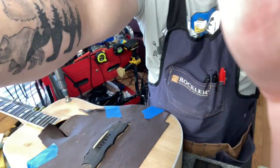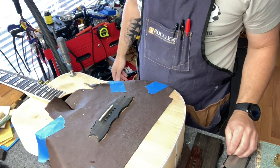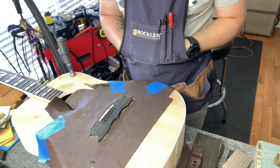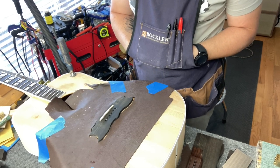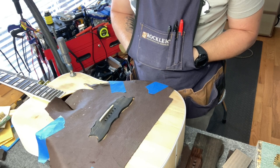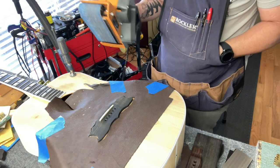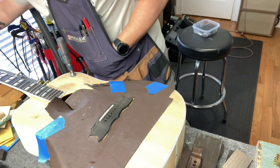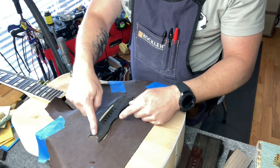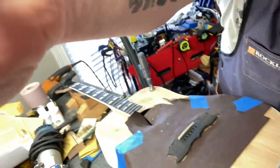And the easiest way to do it, it may not be the most traditional way to do it, but this is the way that I've been doing it for years, and I've had great results. I know what I can get away with on my tools. I've got a little handheld belt sander here, and a vacuum, and I roll it out. I've already done this side. It's contoured. It's a nice smooth contour.